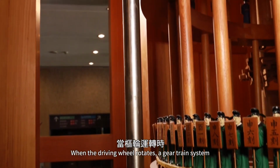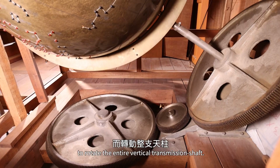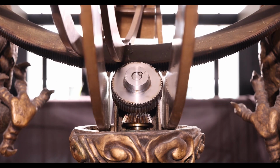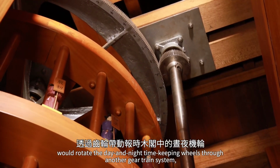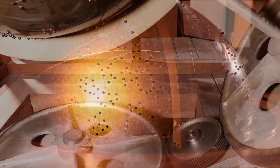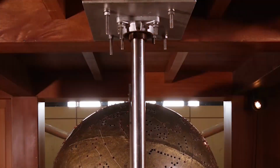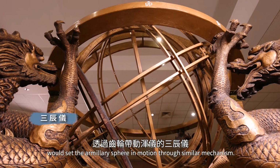When the driving wheel rotates, a gear train system would also bring the lower wheel into motion to rotate the entire vertical transmission shaft. Meanwhile, the middle wheel would rotate the day and night timekeeping wheels through another gear train system, so that the celestial globe on the middle story will also start to rotate. Meanwhile, the upper wheel of the vertical transmission shaft would set the armillary sphere in motion through a similar mechanism.